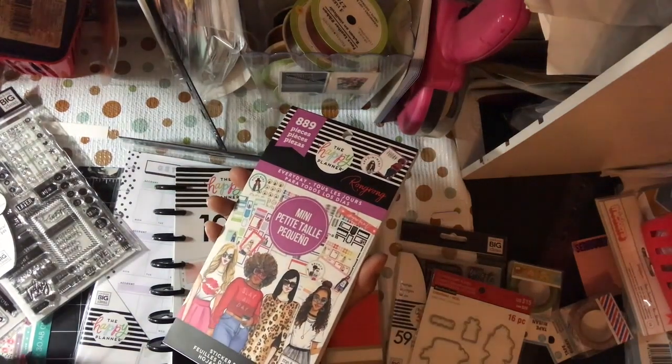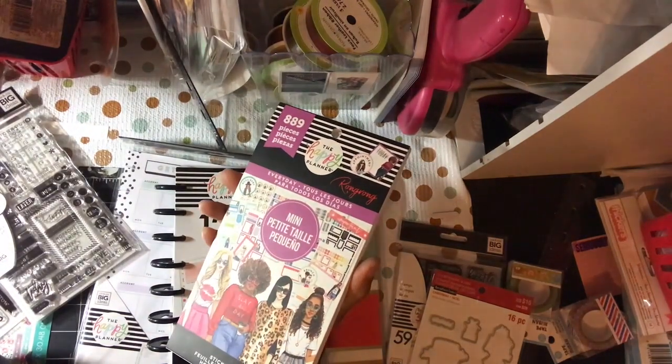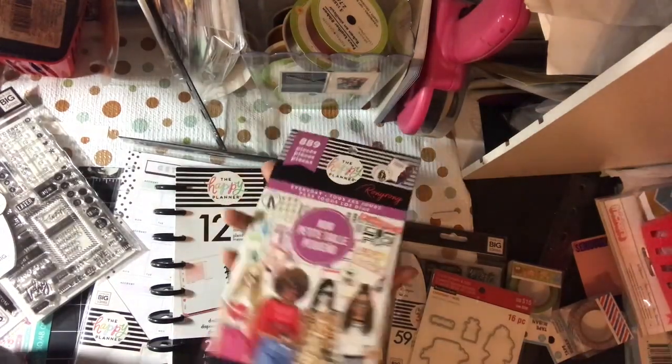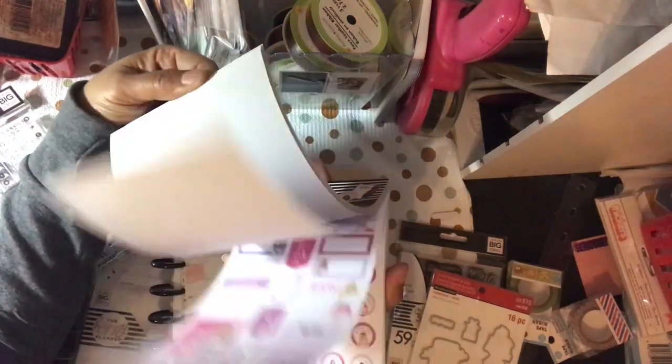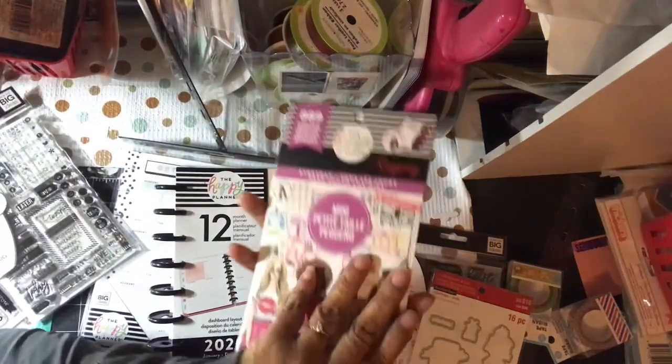So they slick at Michael's sometimes. But anyway, so I got a price adjustment. Went back in there again today, and it still got the sign up for $11.99, and it doesn't have a date on it. So they're messing up because it is supposed to be $13.99. But anyway, that's all I got.